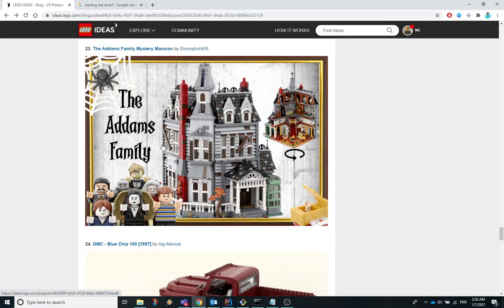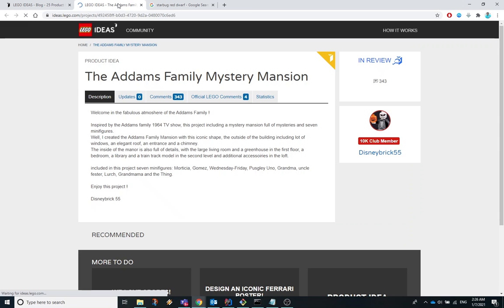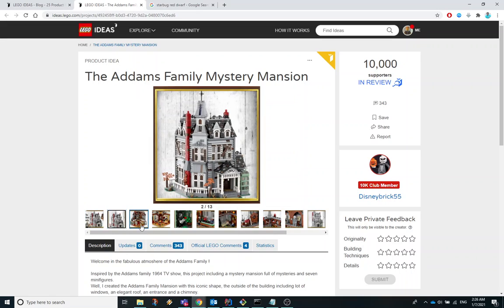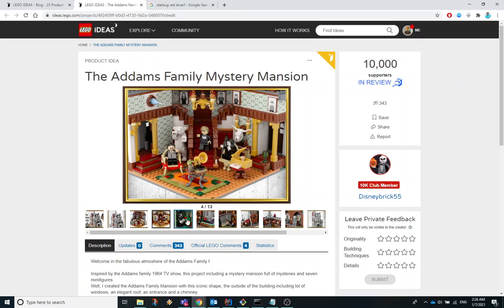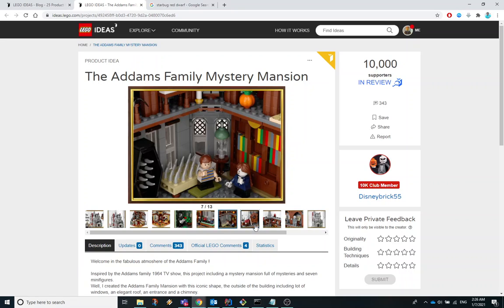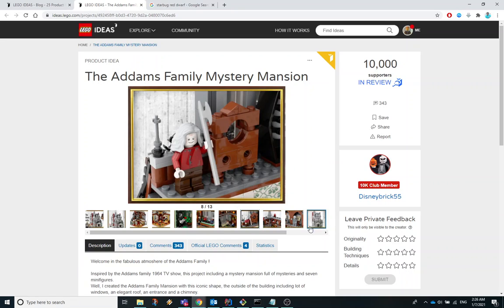Let's go to the Addams Family. 23, 24, 25. 3 more to go. This is just too close to the haunted house that Lego just released in 2020, ominously at the beginning of the year, and they didn't know what 2020 would become. Moving on. The Addams Family is a well-known TV family, so there's no question of it not being known. The mansion is kind of big, it's pricey, has that haunted house kind of feel, but I think it's too close to the haunted house, so it may not get built.